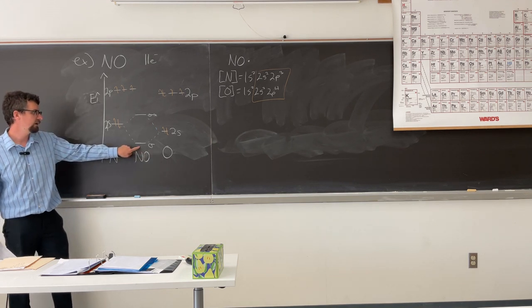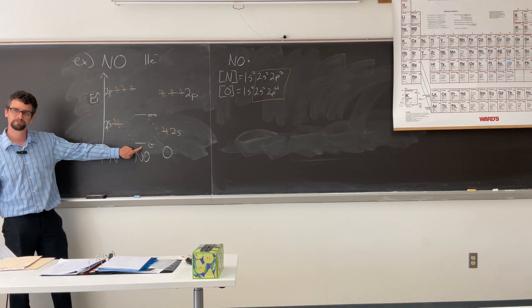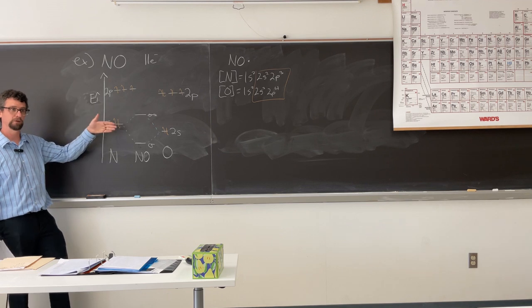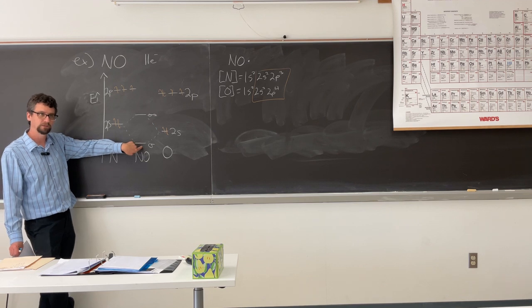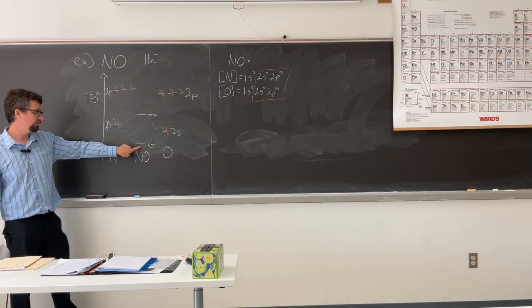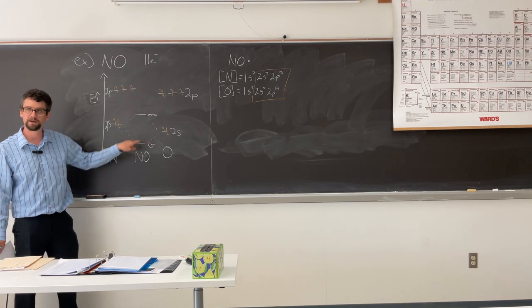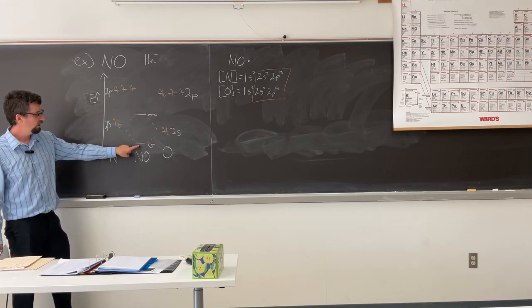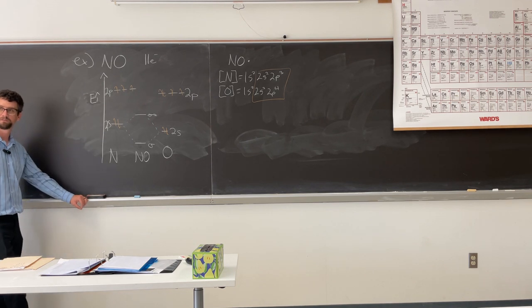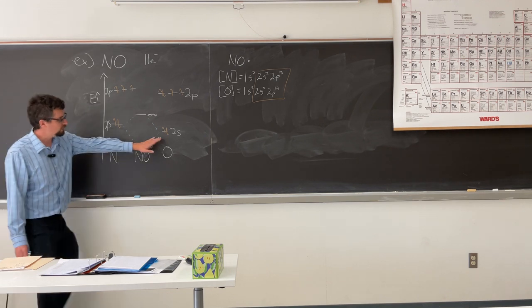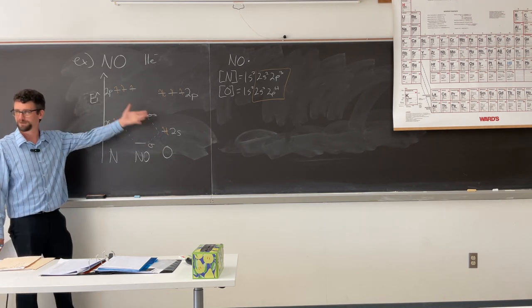Okay. Now, before we keep going, if I were to look at the contribution of nitrogen and oxygen to this new bonding MO, they're not equal like they once were because we had a completely covalent system. Now we have a difference in electronegativity, and a difference in the contribution based upon energy and overlap. Looking at this sigma orbital, is there more contribution from the nitrogen or from the oxygen? It's the oxygen. It's closer in energy. It should have been shifted a little bit more to illustrate that.